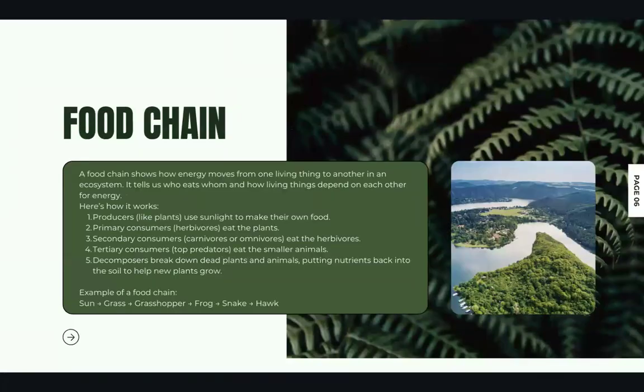And that's kind of what I go into with this food chain slide. It's just more specific on how that happens because there's specific names as we keep going up the food chain. But again, energy is exchanged between things. That's all that really matters.